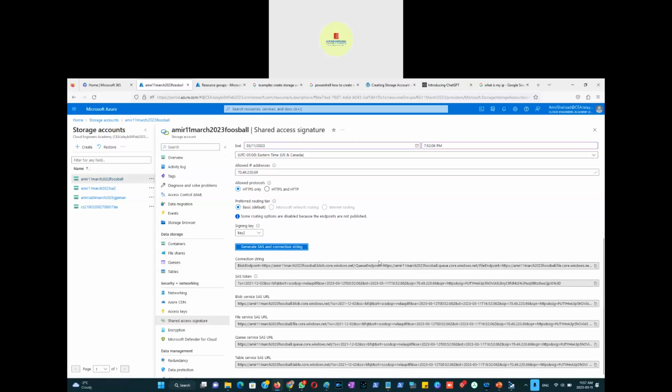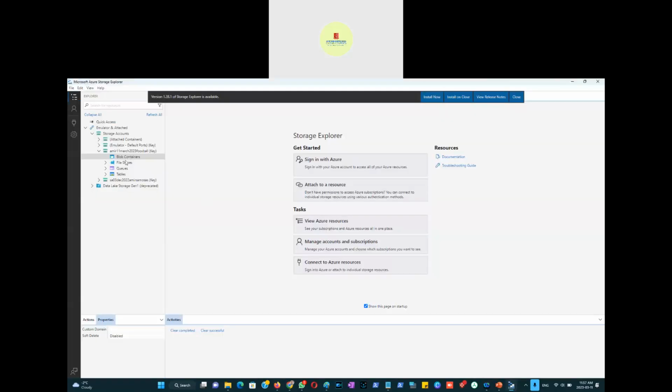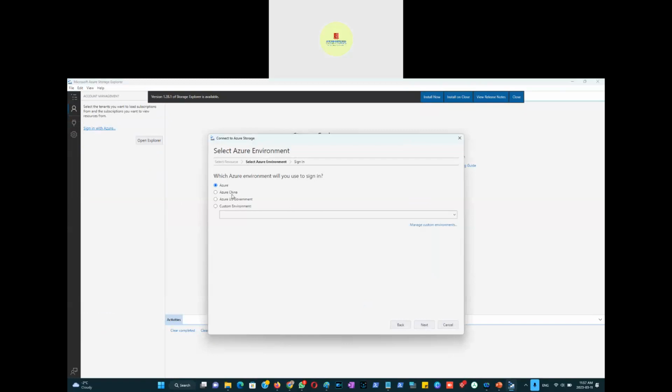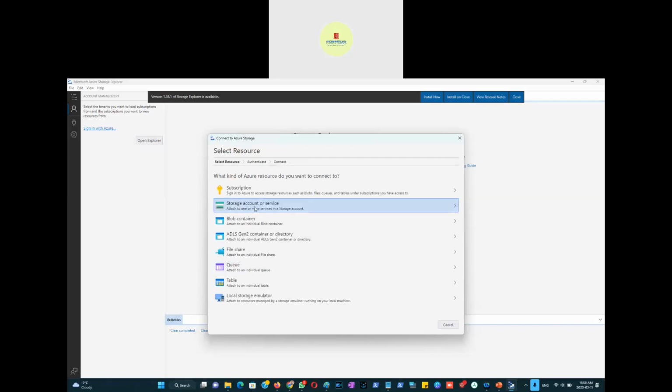Okay, so how do I put this there? So I'm just going to click the application. I know that I'm not connected anymore through a key. Refresh all. And why is it even showing when I cannot connect? So I'm going to go there and I want to make a new connection, but this time with the SAS URL. So I'm going to click sign in to Azure. And Azure takes me to the second one, but I actually want to go to select resource here. I'm going to go back here.